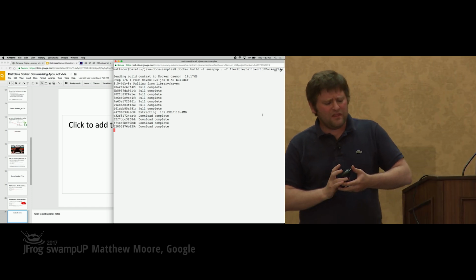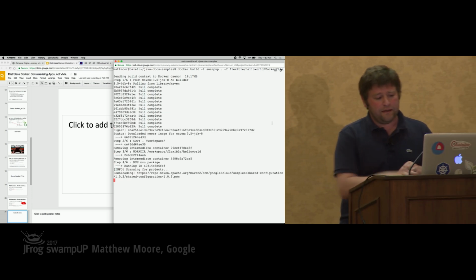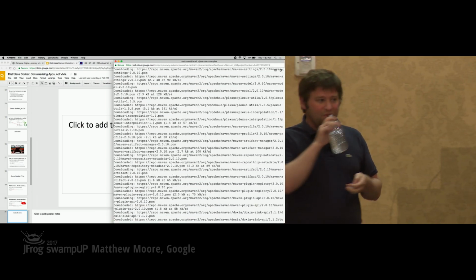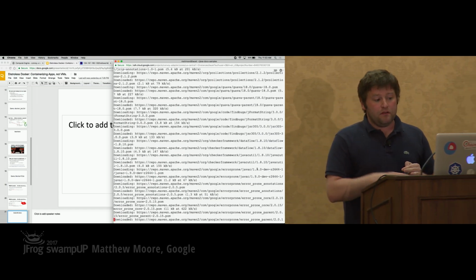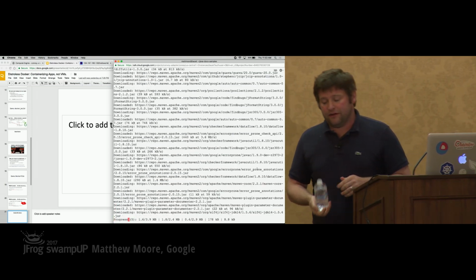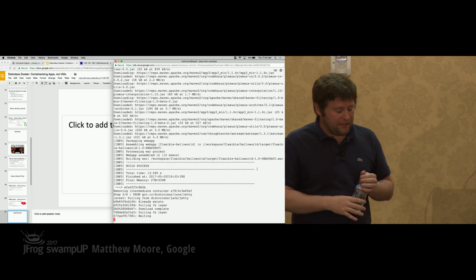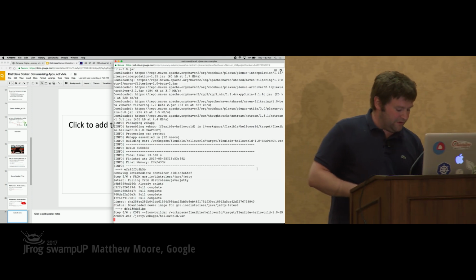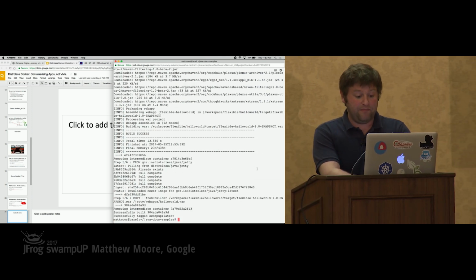Clean Maven build, downloads the world. But once it's downloaded all of this stuff and packaged up the war, we're going to grab the Jetty image, as you can see here, and overlay the war on that base.